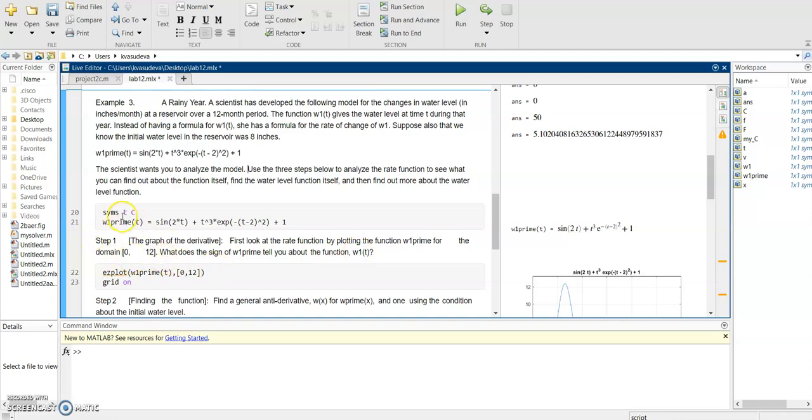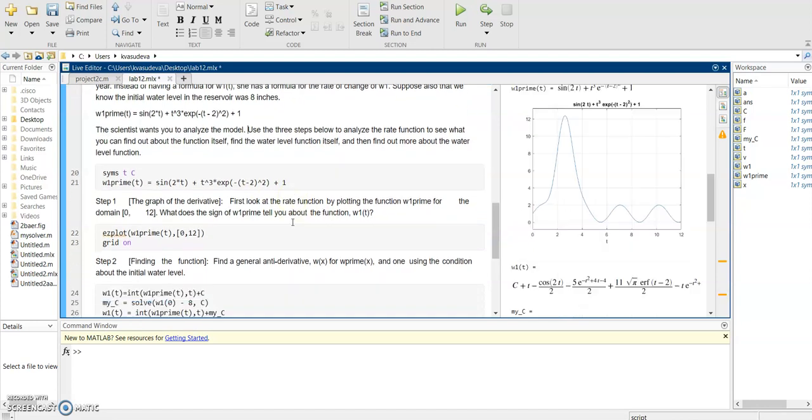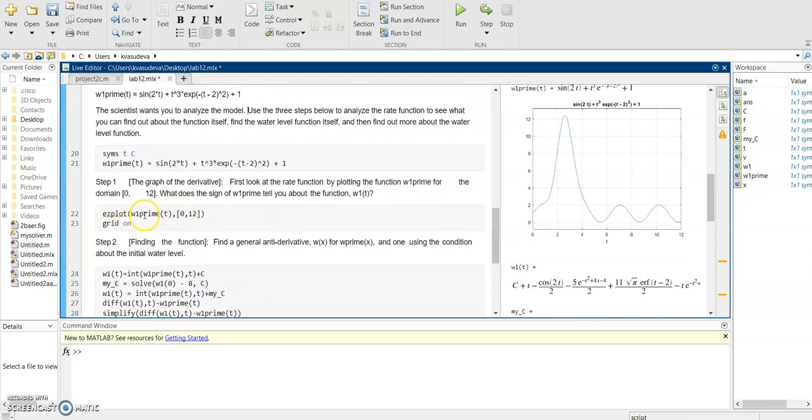So that's what I'm doing here. Define t and c, where t is time and c is the constant of integration. Then that's my definition of a function. Then I'm going to plot this from 0 to 12, where 0 to 12 is months, 0 months to 12 months. So that is what I have right there. I have switched on the grid to read the graph easily.